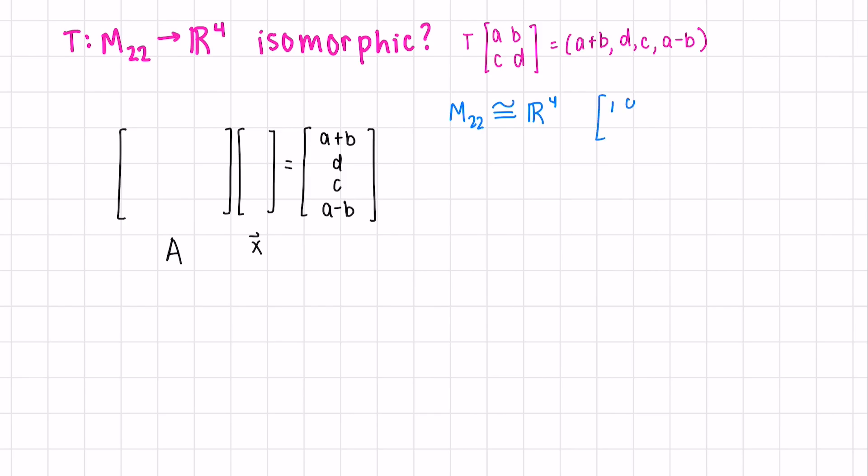For example, if we were to write 1000 in R⁴, this would be 1000. If we have a matrix ABCD, this is isomorphic with ABCD. Now we need to find what matrix we multiply by in order to get the transformed version of x. We're looking for A and B as our first entry. So let's write a 1 and a 1, and then 0, 0. Because when we do the multiplication, row times column, we'll get A times 1 plus B times 1 plus 0C plus 0D. We imagine A, B, C, D, and write a 1 accordingly. Next, we want to generate a D. So we're going to put all 0s and a 1 in the final column.